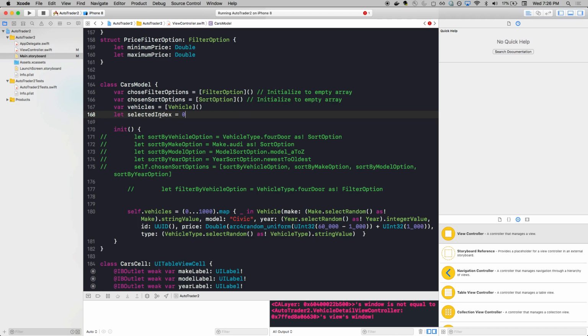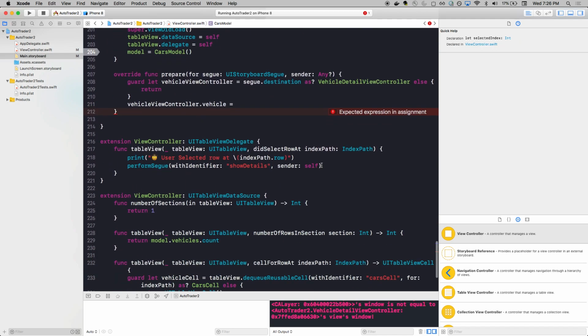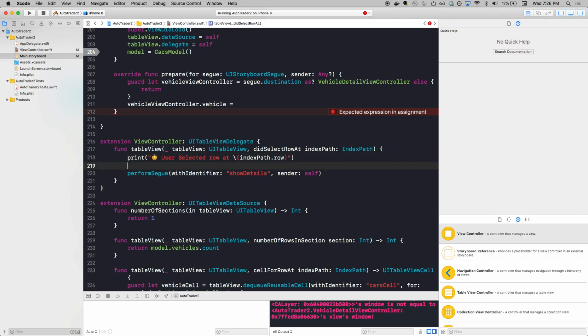Let's just set it to 0. And then whenever the user taps on this, before we perform the segue, I'm going to set that index. So model.selectedIndex is equal to indexPath.row.